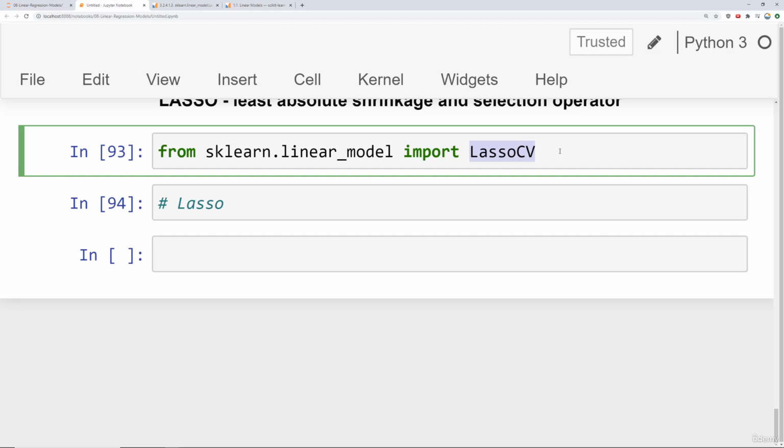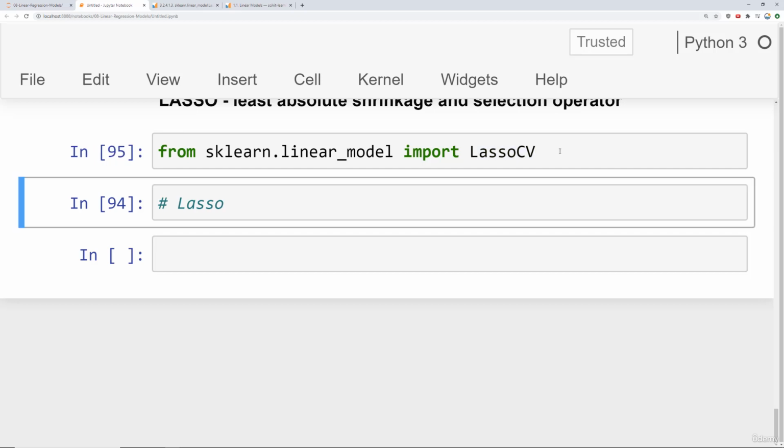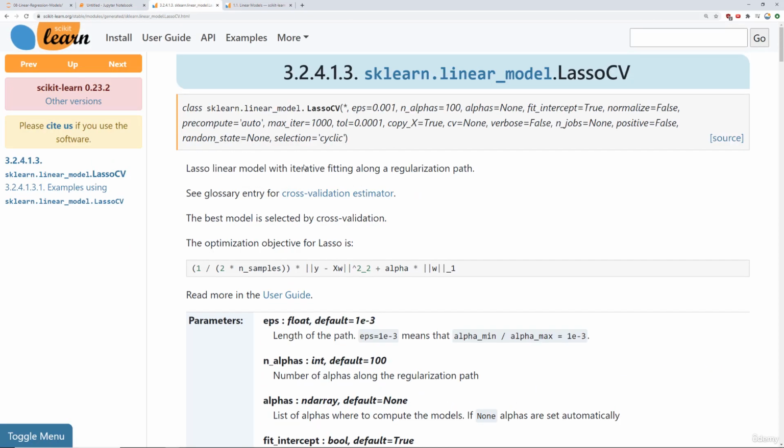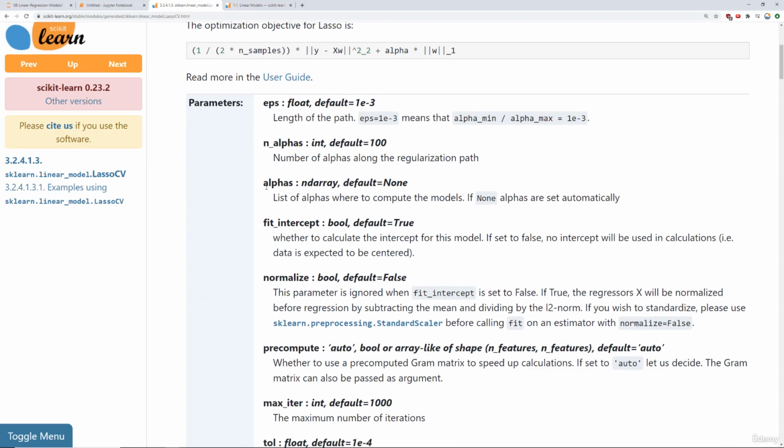So instead, we perform cross-validation in order to figure out the best tunable hyperparameter. And this is where LassoCV is going to be slightly different than RidgeCV as far as providing the alpha values. If we take a look at the documentation for sklearn.linear_model.LassoCV, there are two different ways of figuring out that best alpha tunable parameter. One way is to do the same thing we did last time, which is just provide that list of alphas. So there is this optional parameter, alphas, where you're just going to provide the array. However, if you keep it as None, the alphas are set automatically. And the way that works is it uses the epsilon and n_alphas parameters. So what does that actually mean?